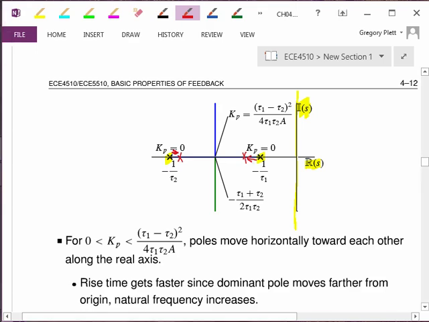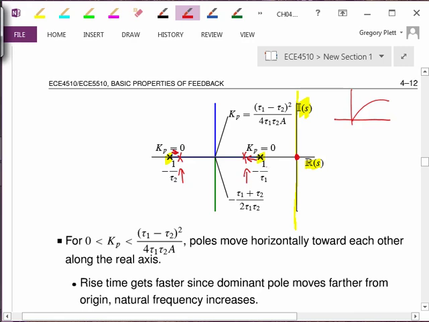Well, let's think about what that means. Remember we said that the origin is our reference point when we're thinking about the dynamics of a system. The pole that is closest to the origin is the dominant pole in the response. So I started out with two real poles, and we go back to our picture. What does a real pole response look like? Well, a step response looks nice and smooth. And one of these is going to be fast, this one, and one of them is going to be slow, this one. And so the slow one dominates.